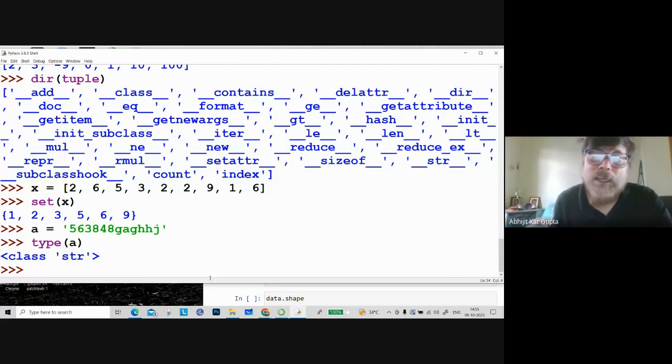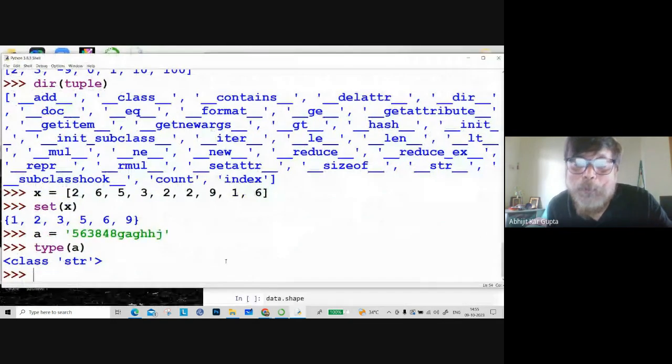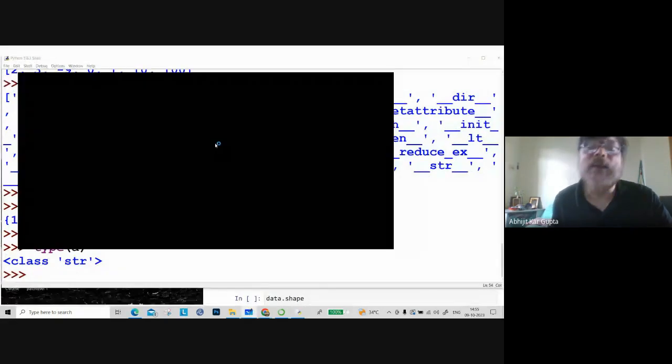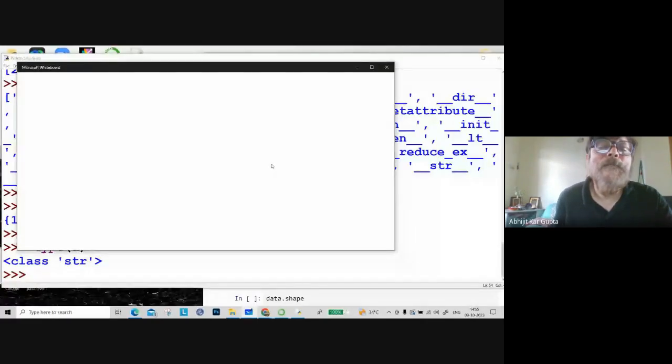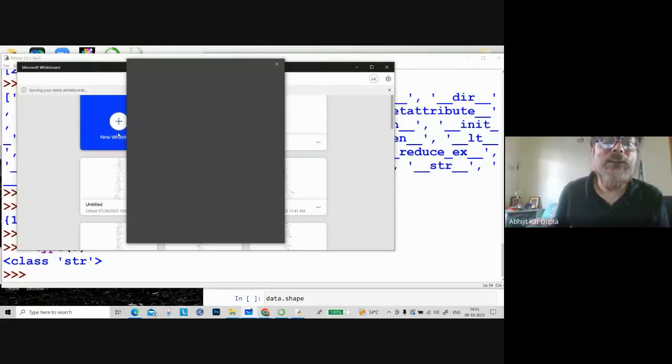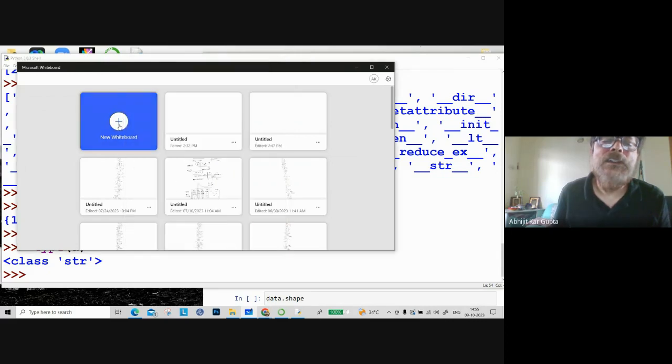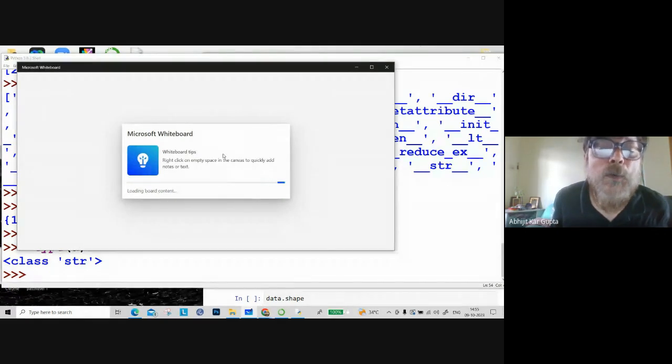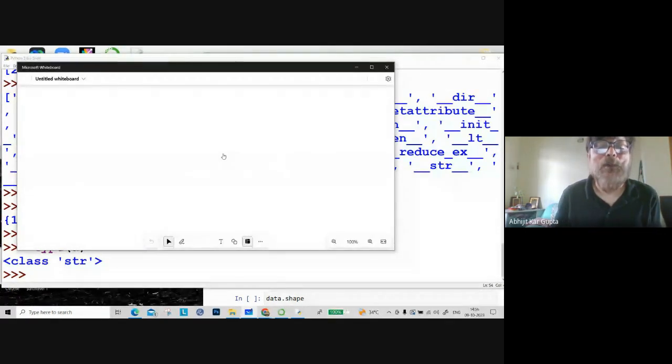One of them is NumPy. I'm sorry that this board is not working. I cannot quickly start this board. Let's see once again. Otherwise, I could write something here. Let's see whether it comes. I wanted to have the whiteboard here, but it's not working.